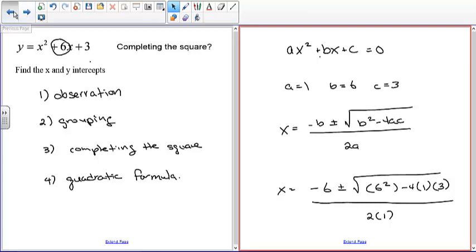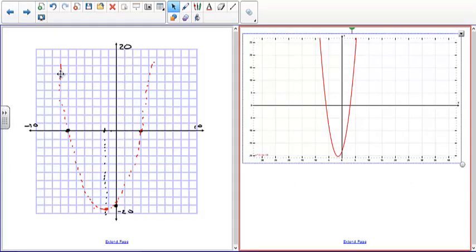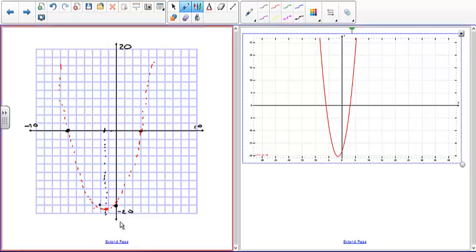Let's go back to the one example here. So I had this y-intercept over here, so if I know that's a certain distance from the line, the axis of symmetry, I could say, oh well, if there's a point over here, there has to be another point right over there. So that would give you one more point, which would be about right there. I'm not sure where exactly the line of symmetry is.